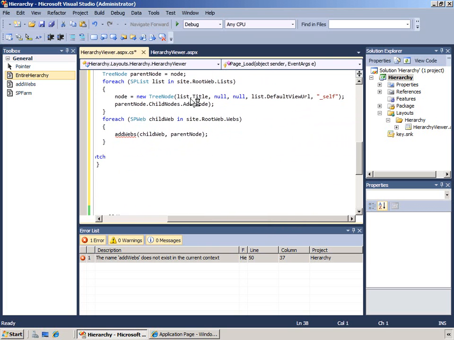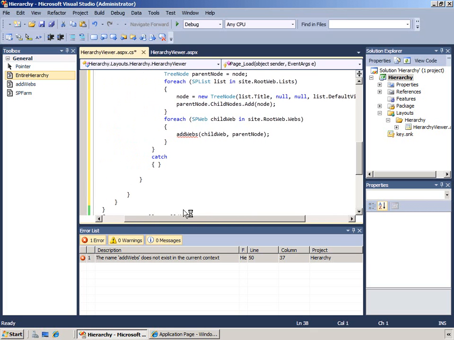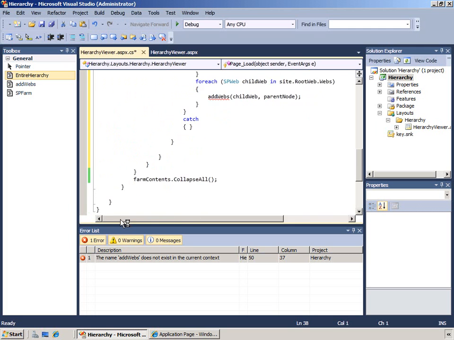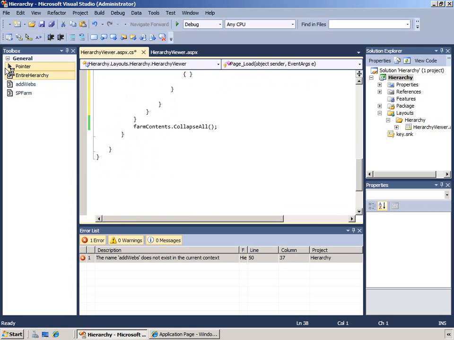Then for each SPList object in the root web of the site collection, we will iterate through the lists and add a tree node for each list. We will then add a node for each subweb.